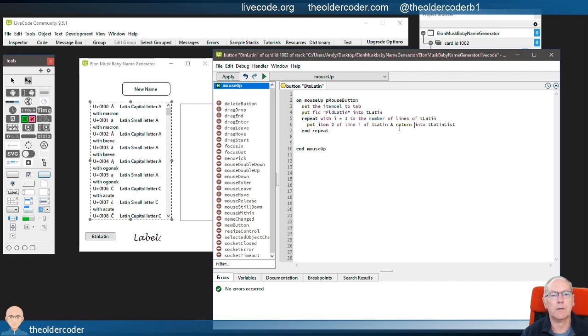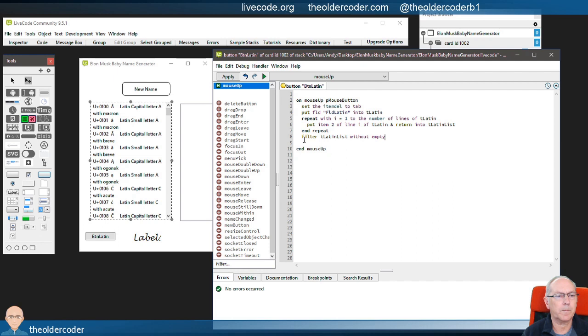Because we have this return added, there will be an extra blank line in the field after all the processing is done. So we need to get rid of that, and the easiest way to do that is to use the filter command. So we can say filter T Latin list without empty.